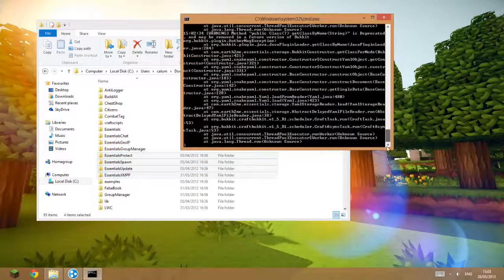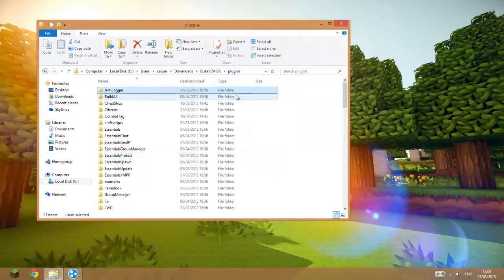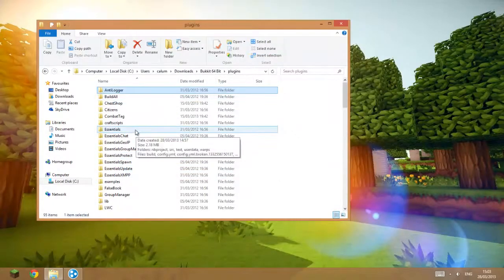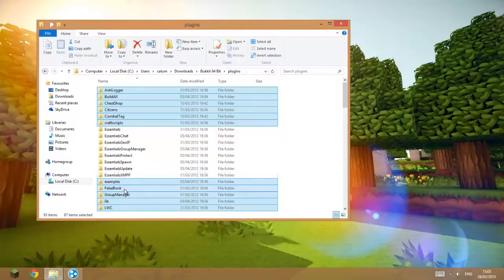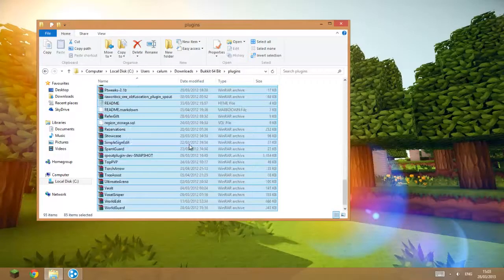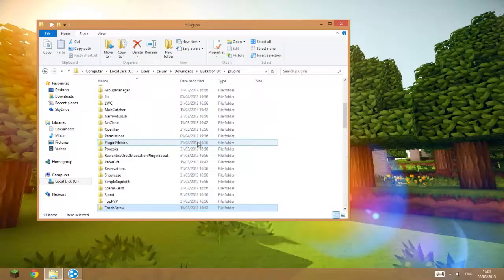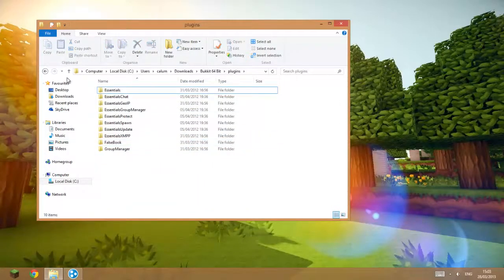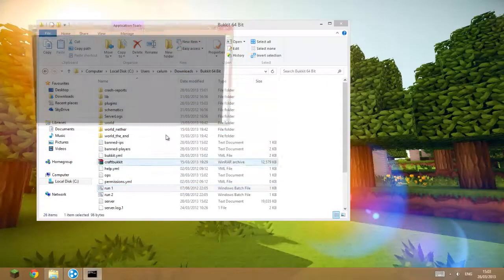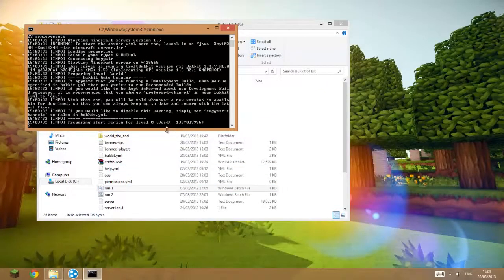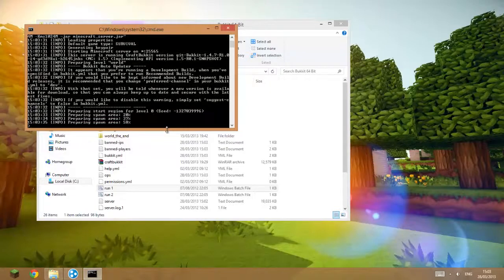Okay, so mine's kind of frozen now already. So what I'm going to do is just delete some plugins. I'm going to delete everything except these ones called Essentials, because these are quite important. So if you're having problems, do the same as me. If not, I would say just carry on with the video. Okay, so just delete these. Okay, so they're now deleted. So now my server will run up a lot quicker and not have any errors, apart from the server IP one, obviously. Okay, let's just prepare the spawn area.